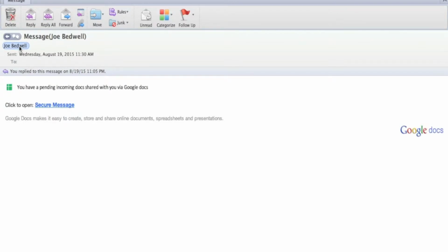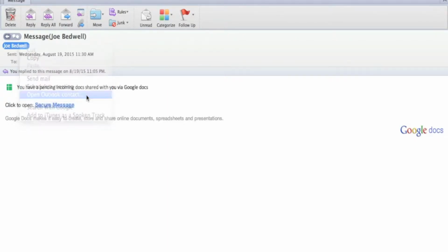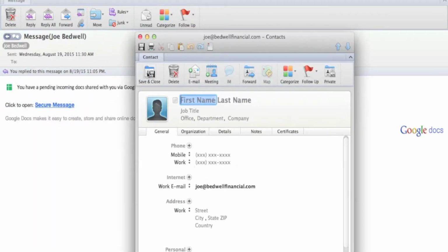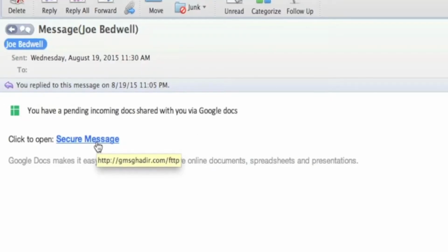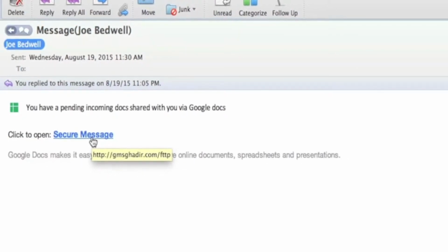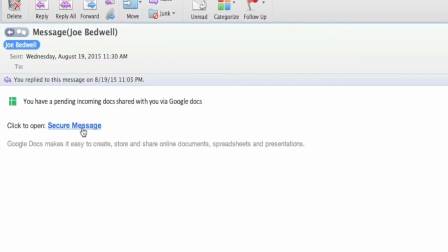So speaking of the emails, we'll show a couple of examples of those, and what to look for when you see an email, and what type of threat to look for. So when you're looking at this message, it actually came from someone that I know, and when I look at the properties of their account, it is legitimately his email address. Now, this is supposedly a Google Docs document that he has shared with me. But when I hover over, I'm not going to click on, I just put my mouse over the top of secure message, you'll notice here that it's actually taking us to a different website. It's not taking us to Google Docs.